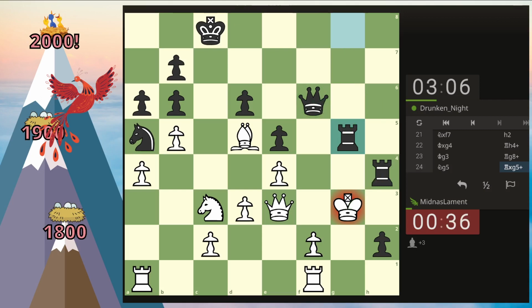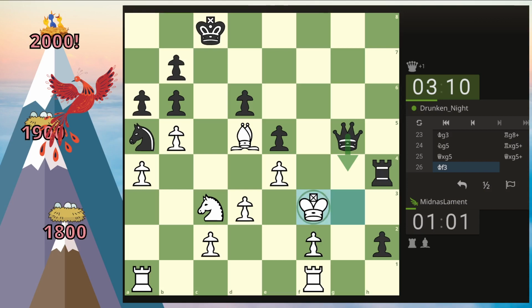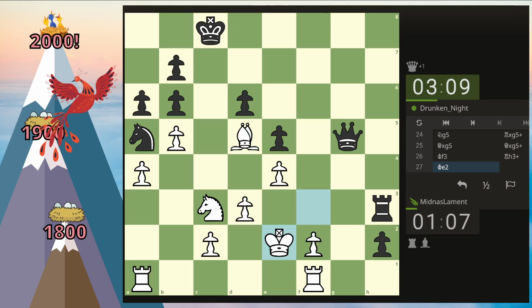I have to sack the queen. Only move. Okay, let's try to survive. I really doubt it. Wait, isn't that just mate? Not quite. I go here. Now I have this. I wonder if I'll get it. That'd be nice. Okay, I could go here.